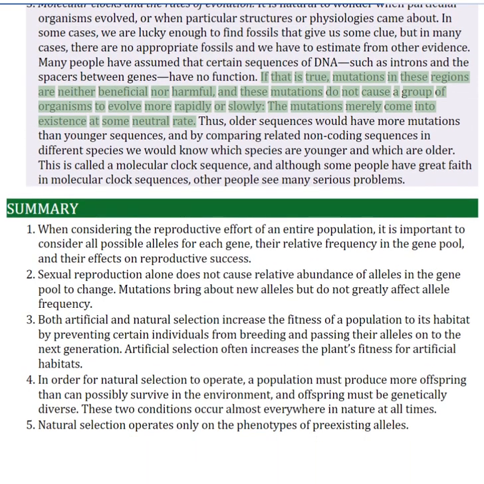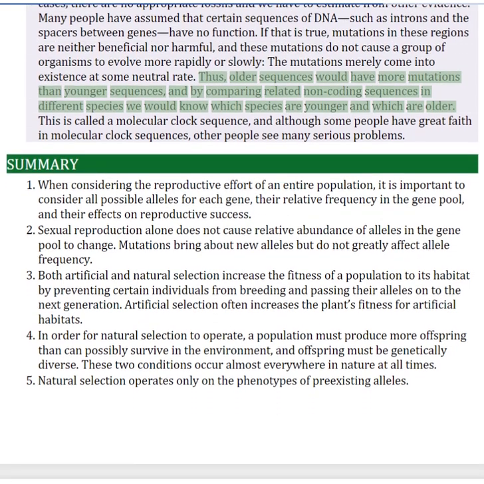If that is true, mutations in these regions are neither beneficial nor harmful, and these mutations do not cause a group of organisms to evolve more rapidly or slowly. The mutations merely come into existence at some neutral rate. Thus, older sequences would have more mutations than younger sequences, and by comparing related non-coding sequences in different species, we would know which species are younger and which are older.